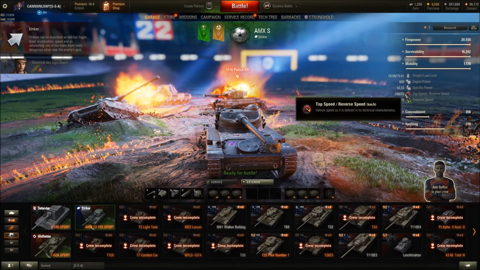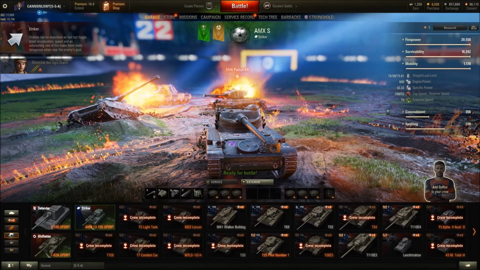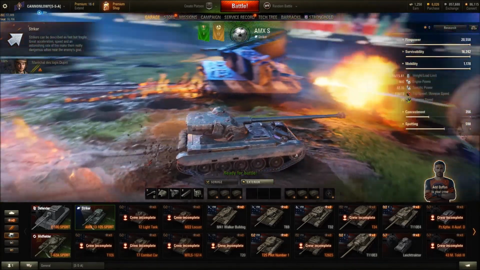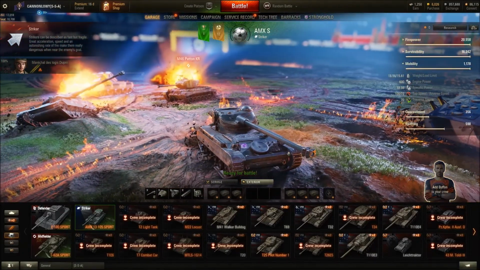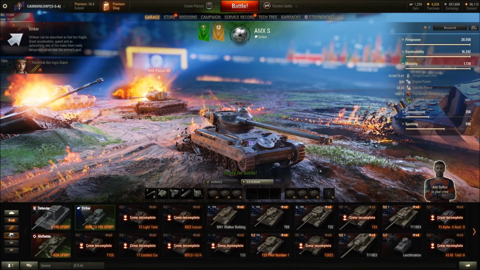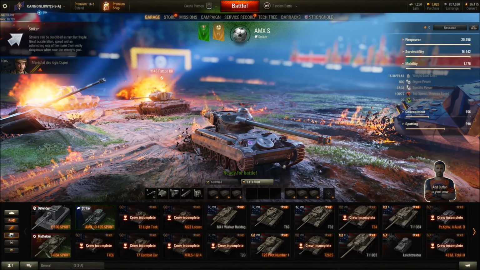And the reverse speed of 72, pretty much no tank in the game has higher than 25, unless it's a special vehicle like the Swedish tank destroyers, and a few British vehicles go faster backwards. So finally, like I said, a light tank that actually has the mobility it needs. And I really don't understand why the tier 10 light tanks don't have better reverse speeds than they do, but let's not worry about that.